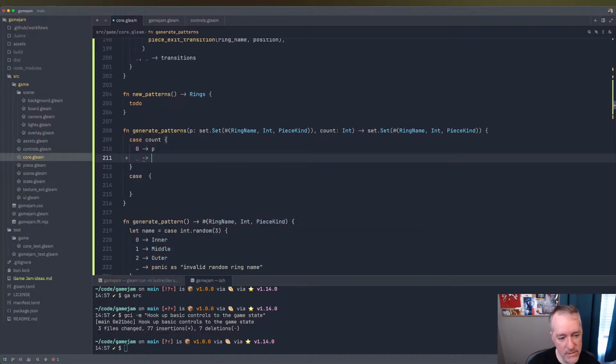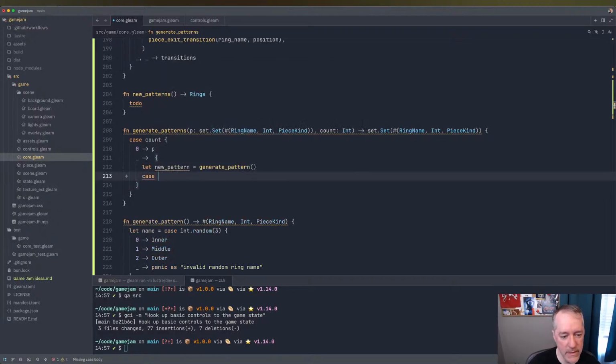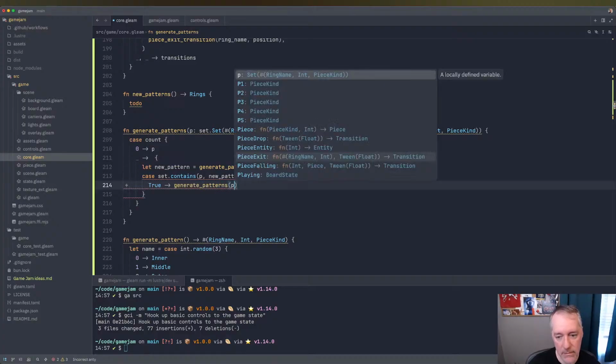If it's anything else, then here's where we'll do new pattern is generate pattern, and this is like a fallible thing where if set dot contains new pattern, if it already contains that, then we'll just call generate patterns again with the same count.